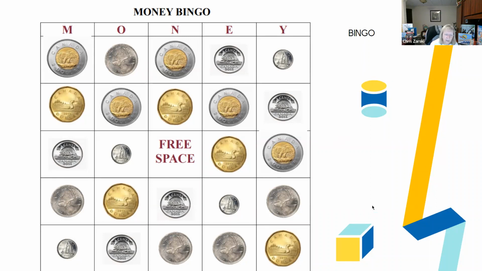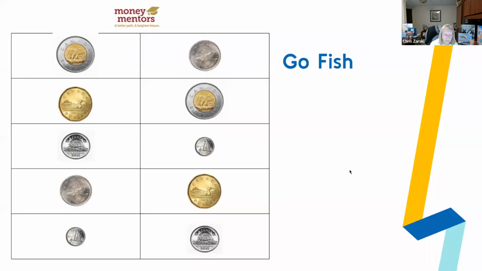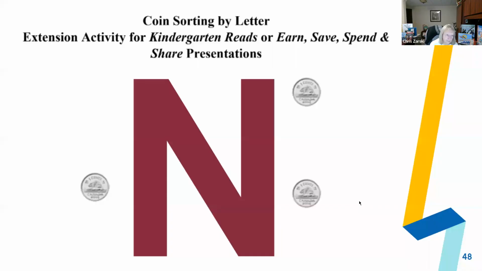There is a bingo card game that you can use if they're just learning the money, play bingo with them. So there's 25 unique cards and a caller's card. It's also in your file. Or go fish. I get 3 cards dealt to me, cut these up, and then I ask, Mary, do you have a toonie? And if she says, yes, I do, she has to give it to me. I put down my pair. If she doesn't, I have to draw a card. So it's whoever gets the most pairs as they finish the game.